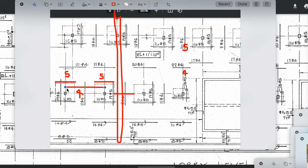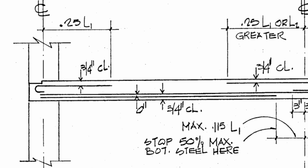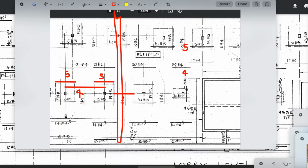Now let me put this closer now. So let's pretend that this makes another beam over here, rigid. This is the cantilever effect I talked about. So that's the top steel. And then I'm taking some liberty by closing it up. And that's the bottom steel, the number 4. And it's over top of the column head. So here's your column head. Let's move this over here. And let's put the 5 up. And then let's run the 4s. Now I'm going to go past it just to show you a little clarity where things are going with this.